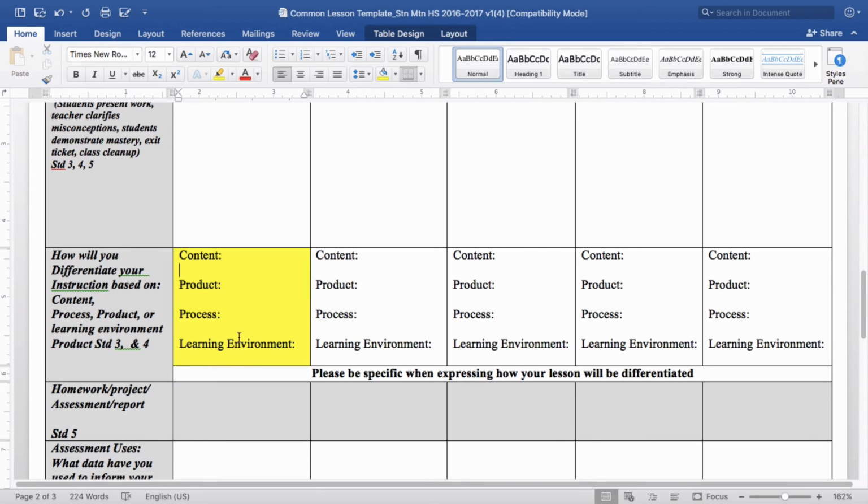What you're doing is explaining, of the four, which one form of differentiation your lesson will have. Sometimes you may have two, okay? But you're only asked for, of the four areas each day, which one area your lesson will have differentiation. If you have any other questions about how you'll be differentiating your lesson, please see either your department chair, myself, or Ms. Jatu White. We'd be more than happy to assist you.